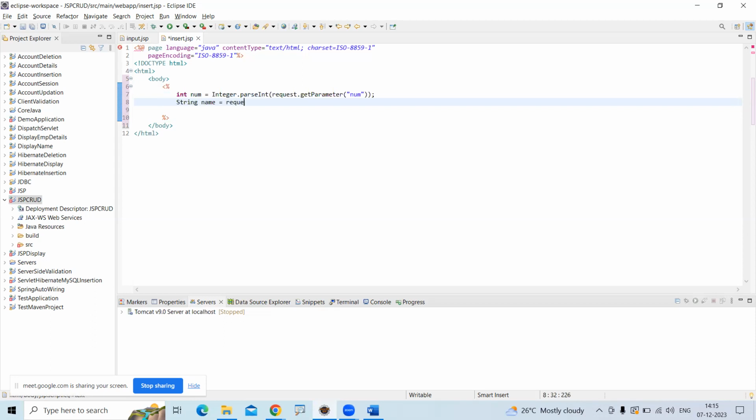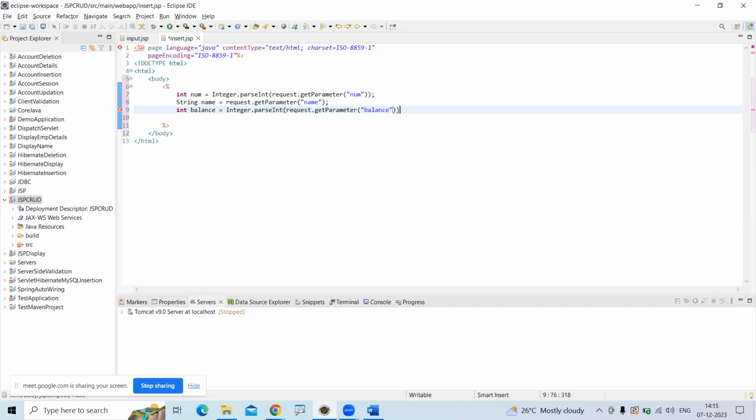Directly request dot getParameter of name. Next one, int balance equals to Integer dot parseInt of request dot getParameter of balance.